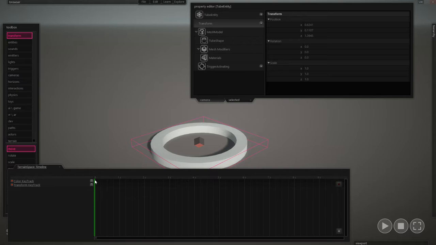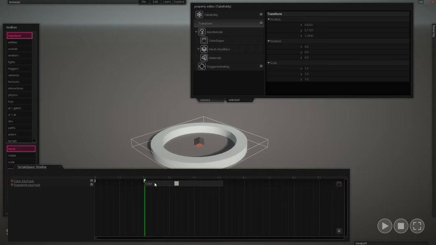So I'm going to animate the color, and the way that you animate on the timeline is double click to create a keyframe. So you're going to double click along the line that is the color key track, that top column, and that puts a keyframe there. And if you right click on the keyframe, you'll see the value that it's associating. So on this color, we start off at this default white. And then we can say that in 2 seconds, I would like us to be, and I'm going to double click at 2 seconds, and I'm going to right click on that keyframe.